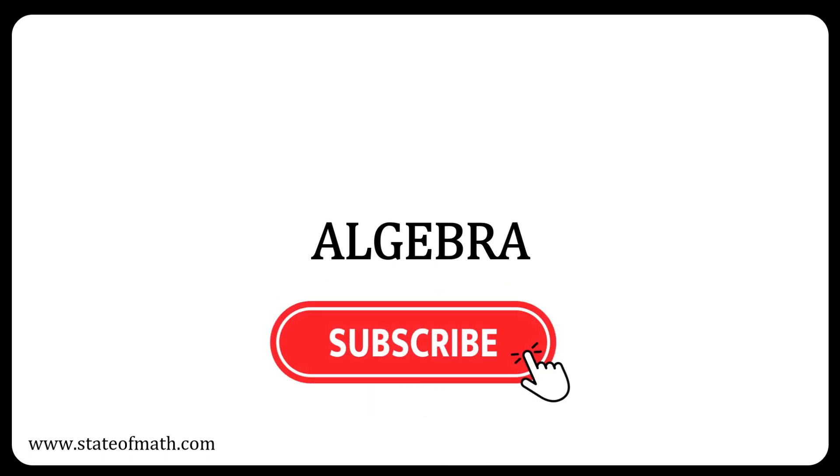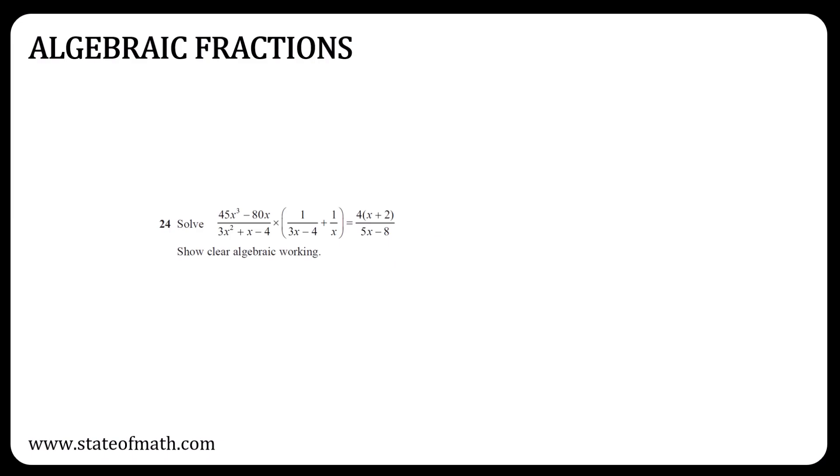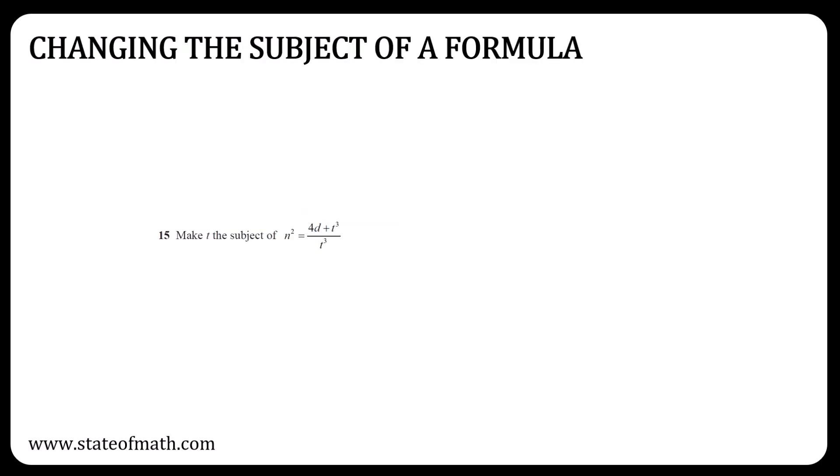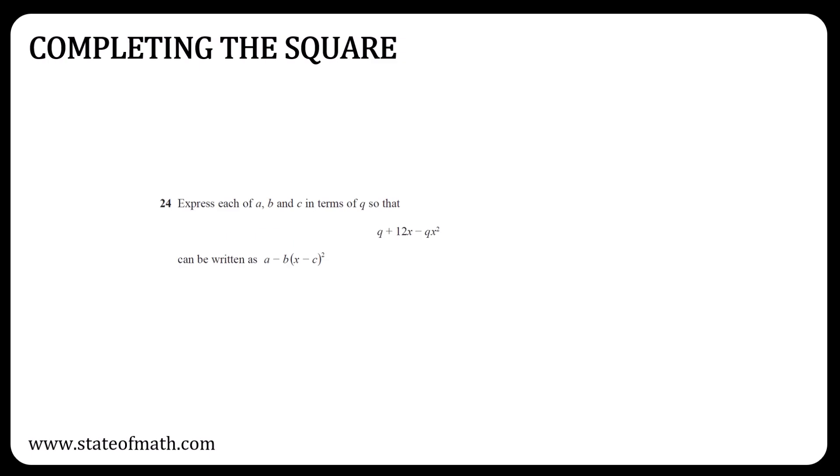Let's move on. In Paper 1H there were two questions involving algebraic fractions, but both were simple. Be ready for a more challenging one involving quadratic factorization. Changing the subject of the formula is a popular type of question. It creates some trouble when a fraction is involved and you need to collect like terms and factorize. Completing the square. Some students like this, some others really hate it.